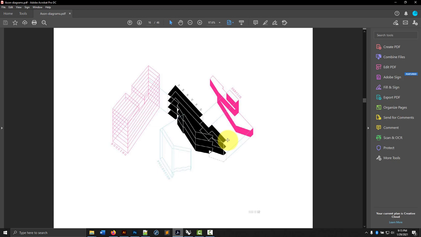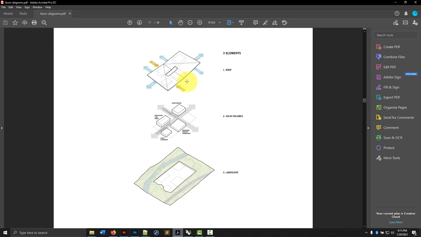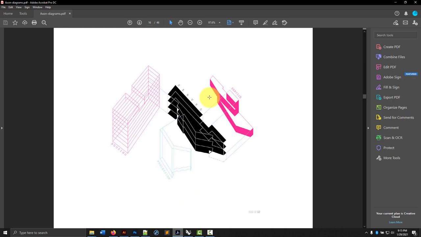Sometimes you'll have to actually make these arrows in Rhino. Don't make them in Illustrator, make them in 3D. You've got the outline, but they'll be in the right perspective or in the right plane, and then you can just go ahead and add any color you want, or text or lines or whatever. But you can make those in Rhino.